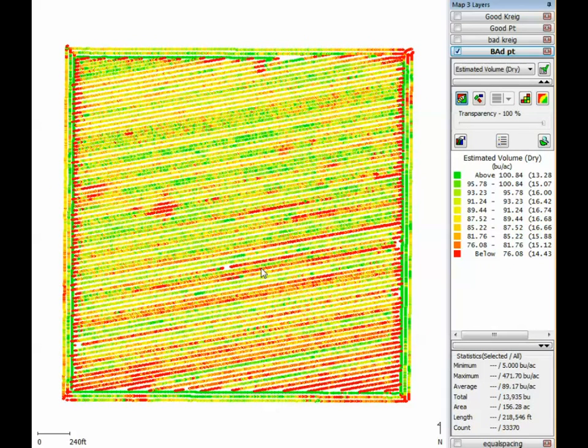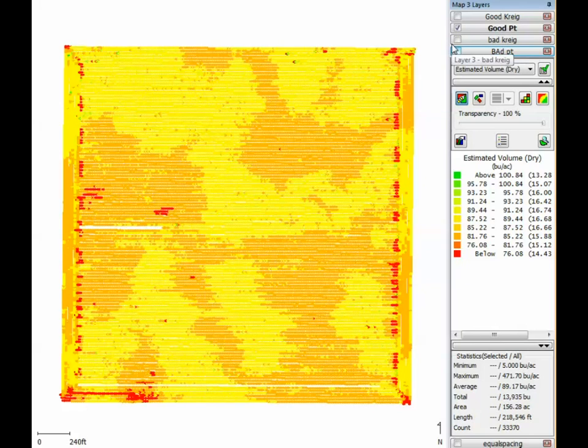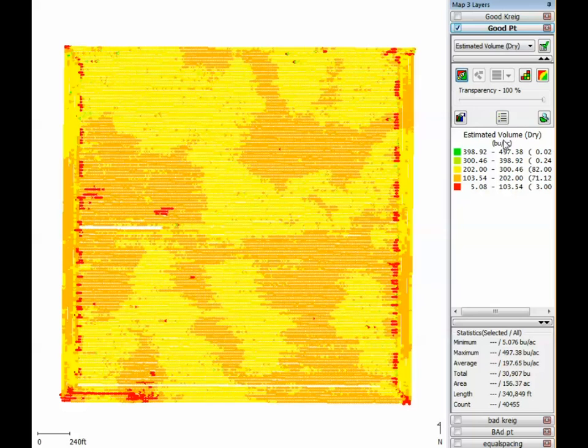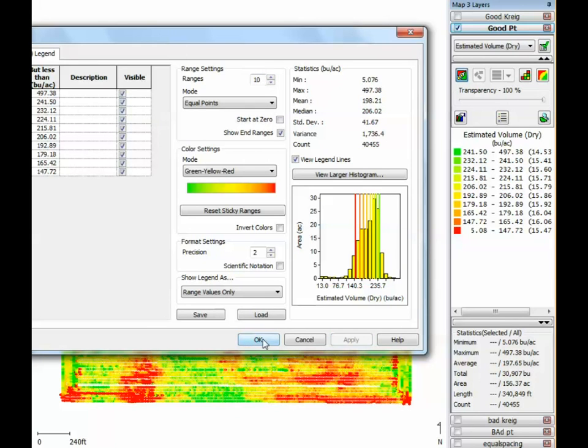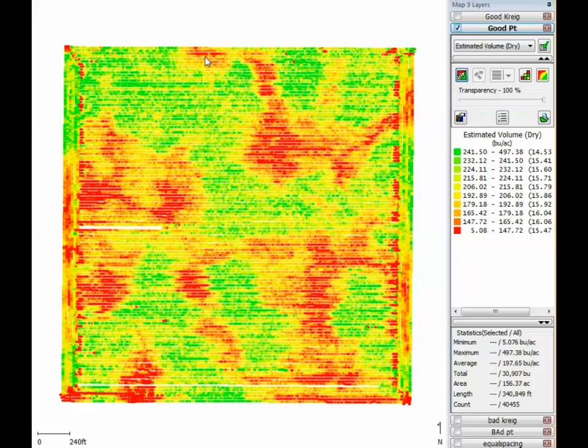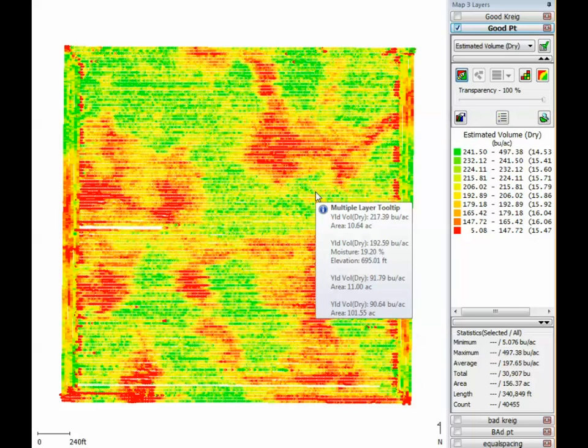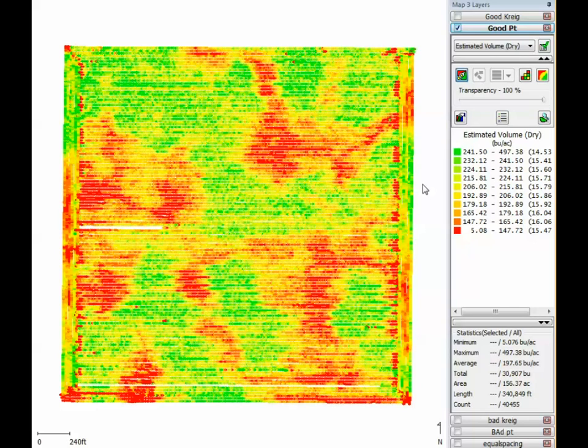And so we like to stay away from the Kriging, and it allows us to see the actual data. We can go to this field here and look at the point map, and here is where we're looking at a point map with a good calibration, and we see those zones, but they're not very defined because when we go to that one we realize we're on an equal spacing legend. So we can take this out to equal points. We can apply that. And now all of a sudden we start to see these management zones show up quite distinctively. And that's when we know we start to get a good calibration, and we can use these to create management decisions into the future because the outlines on these zones become very distinctive.